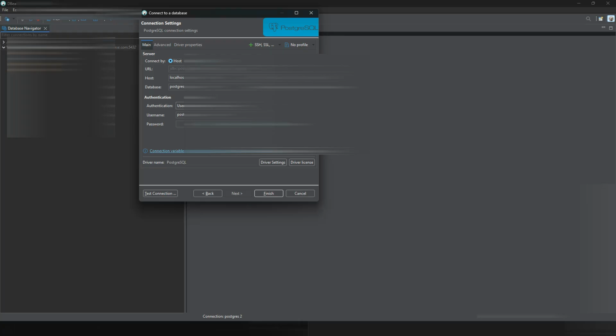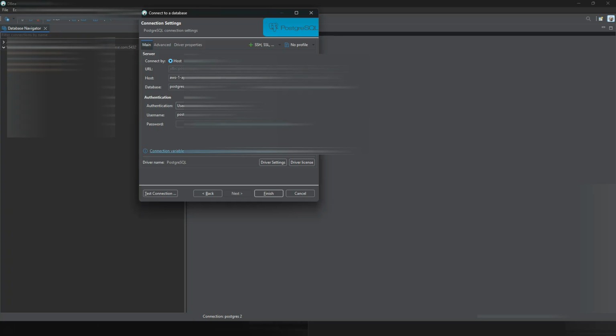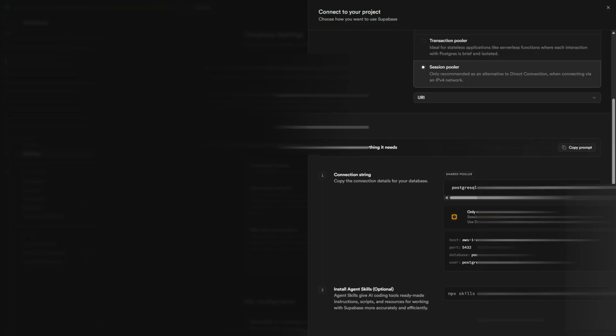So I'm just going to put in the host. Database, which is the same one. And then the username. So the only ones you need to probably copy are the host and the username.